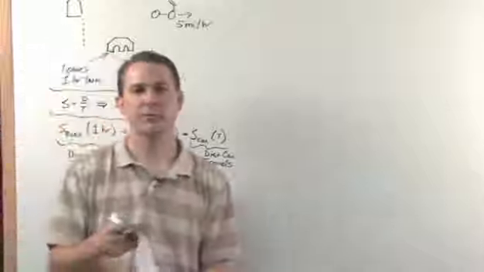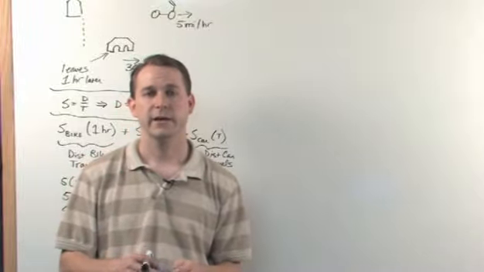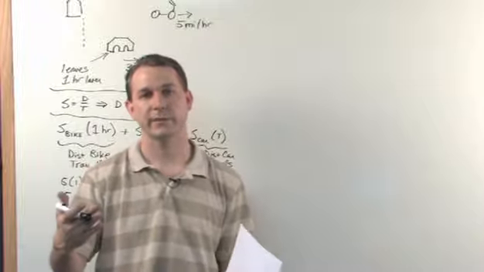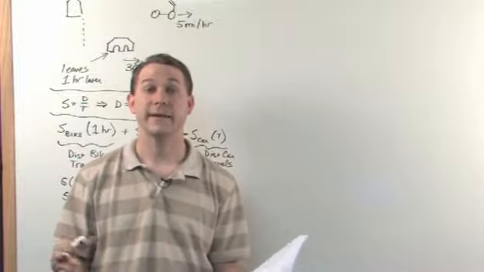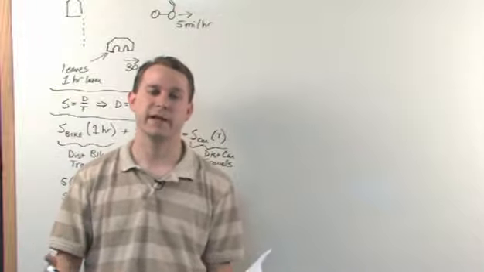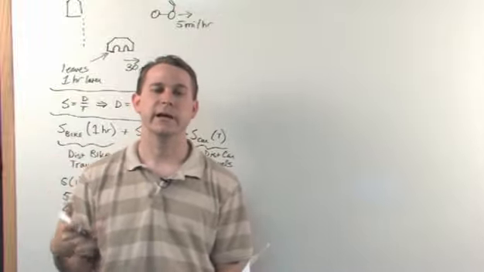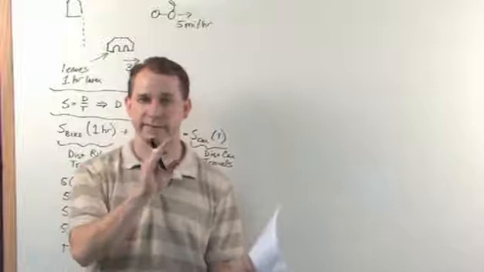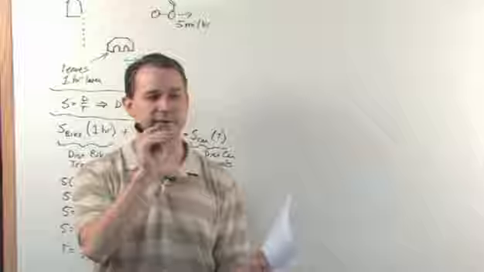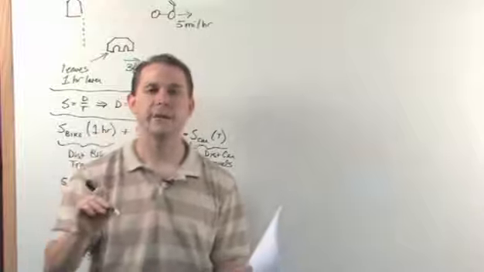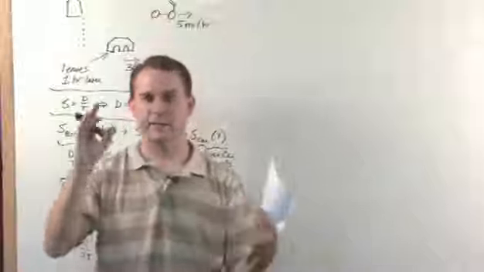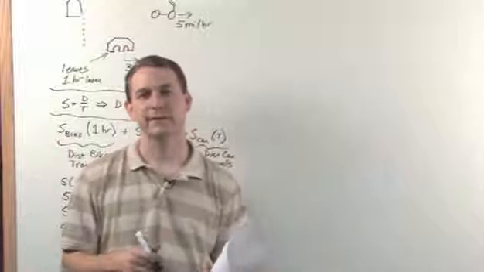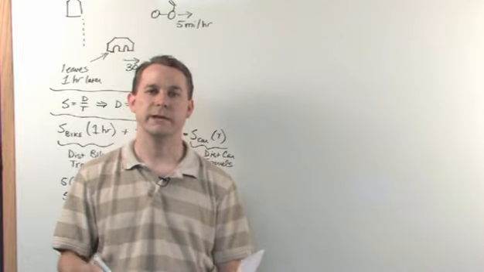So these kinds of problems can be tricky at first. You have to practice them, you have to work through them, but it's the same process as before. You're reading the problem, you're trying to make an equation out of it that makes sense, that satisfies what the problem is telling you, and then you just go methodically through it and solve the problem. And the very important thing in this section particularly is to know that speed is distance over time, and manipulating that into solving for distance and solving for time, because you're going to have to write equations involving that. And so that's how you solve problems involving distance, speed, and time.